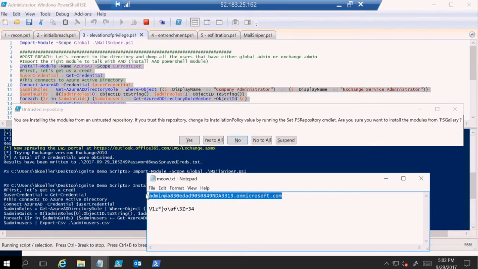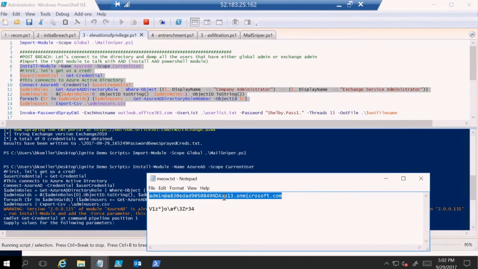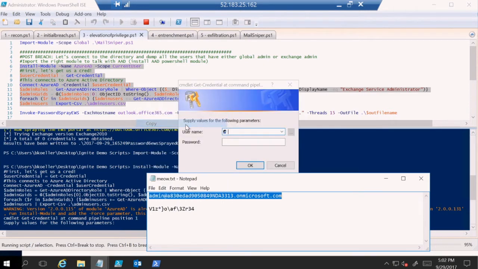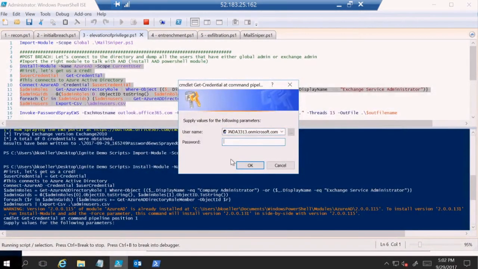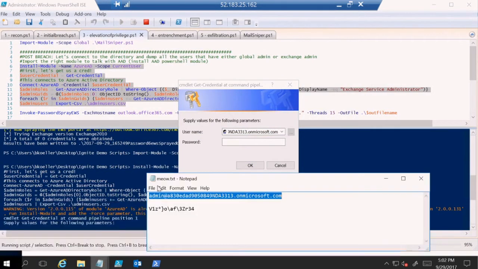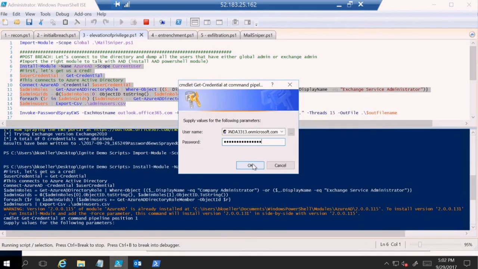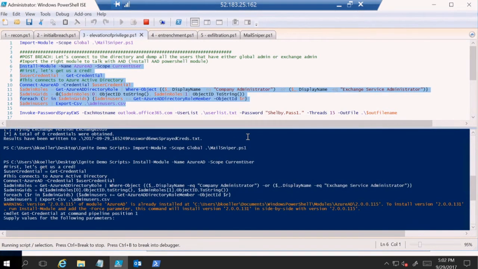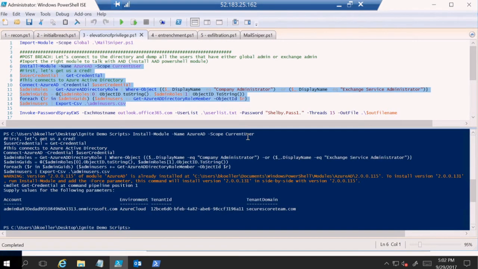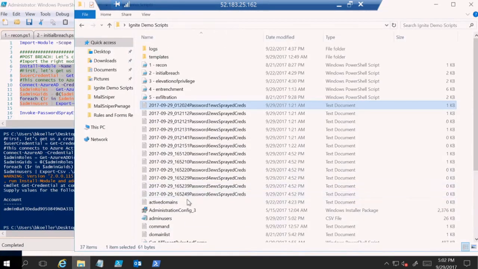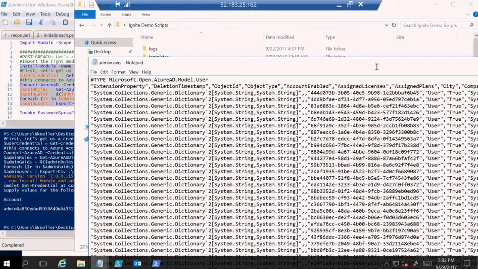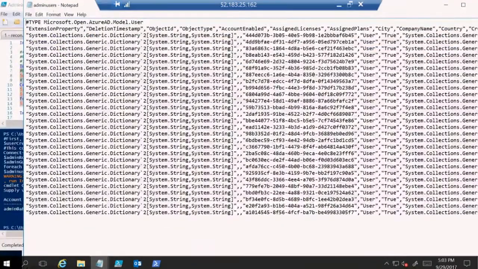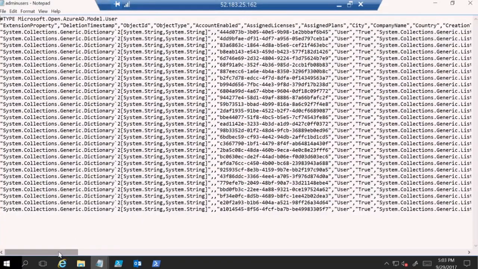You can also do this with a non-admin credential, but I'm going to use an admin, and grab the password. Don't store admin passwords in a notepad called meow.txt on your local desktop. I'm sure you guys already knew that, but I was just trying to dodge the demo gods, I promise you. Okay, so it actually goes and it gets all that stuff, and it dumps those admin users to a local file called adminusers.csv.